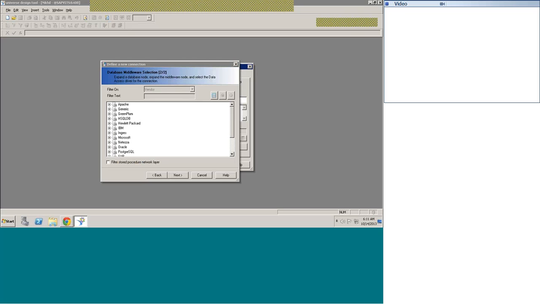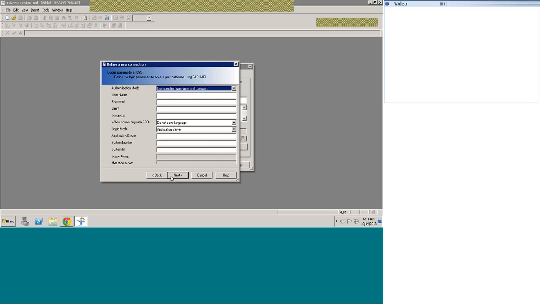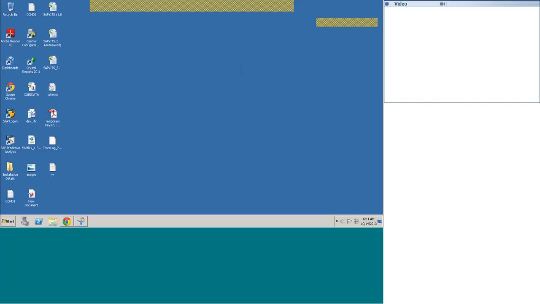Now choose the driver over here. Where we were connecting to the SAP, right? So go to SAP, expand. Which system? BW, SAP Business Warehouse. Expand. Select SAP Client. Click Next. Now configure these parameters. From where can I do this? Basically, here we are going to have a SAP GUI, right? Double click on this GUI.